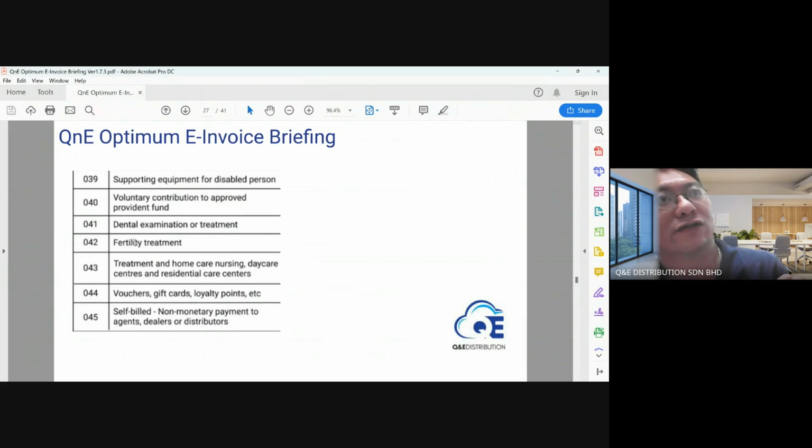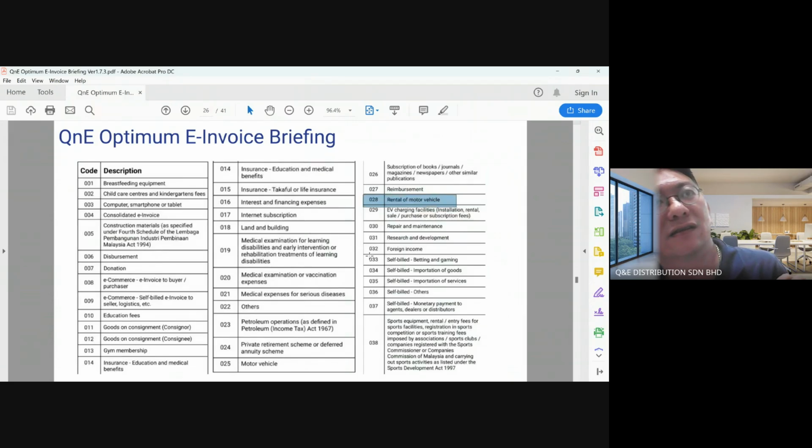So for self-bill, you need to refer to whichever description really starts with self-bill, like import of goods. Let's say you are doing a purchase invoice, you are doing the invoice for a foreign company, and then for your item you have to select the self-bill classification for imported goods, because the goods are imported from another country. If from local, then you select others.